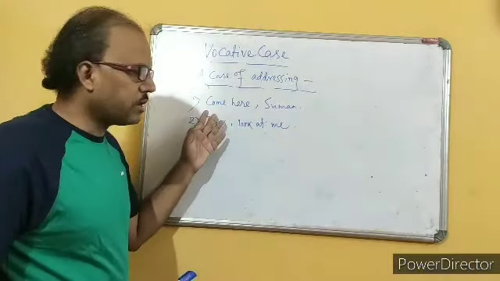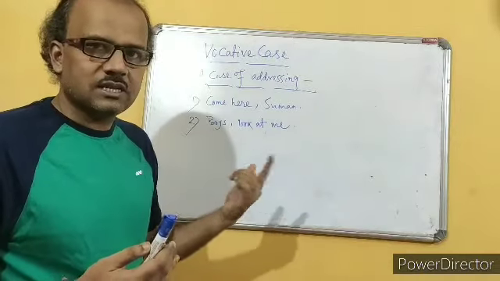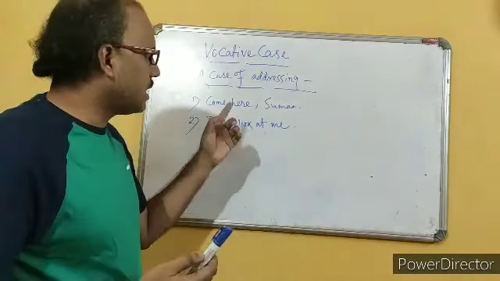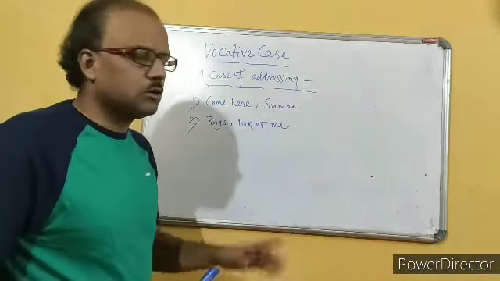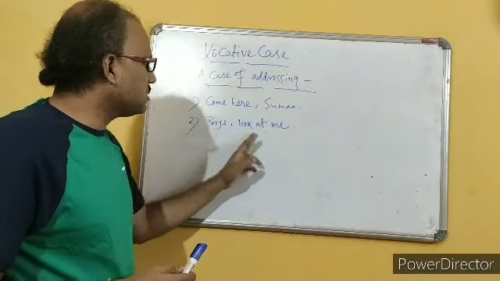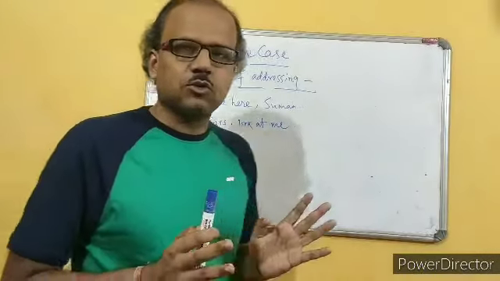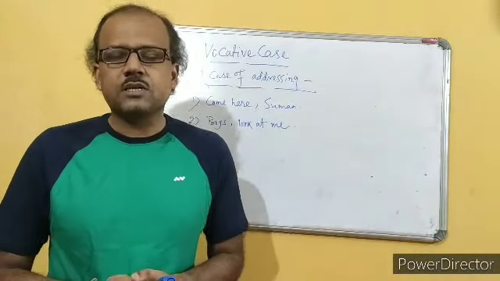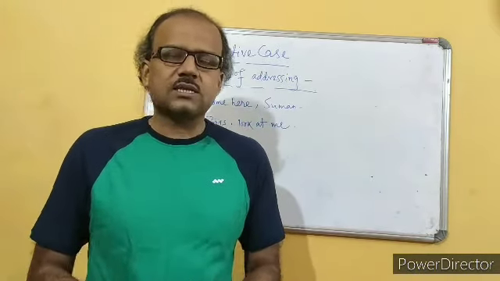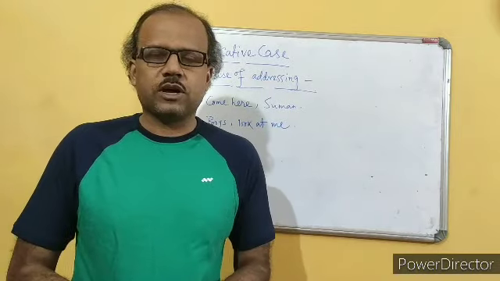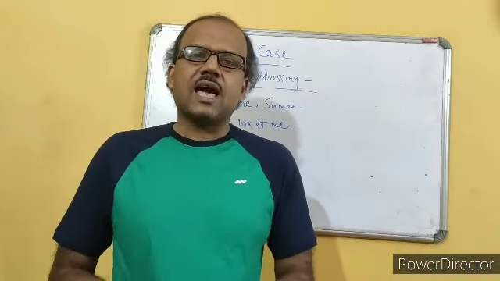Now look at this whiteboard. Come here, Shumon. Come here, Shumon. I'm addressing somebody, and that is nobody else but Shumon. So I'm addressing Shumon. Boys, look at me. I'm addressing the boys. So all these things related to kind of addressing is called a vocative case. So all these are the 4 cases. I've already told you about the 4 cases, and today our topic of discussion was possessive case and vocative case.